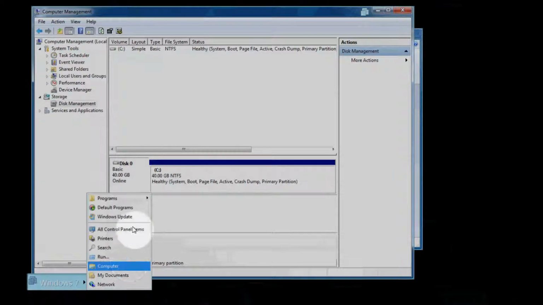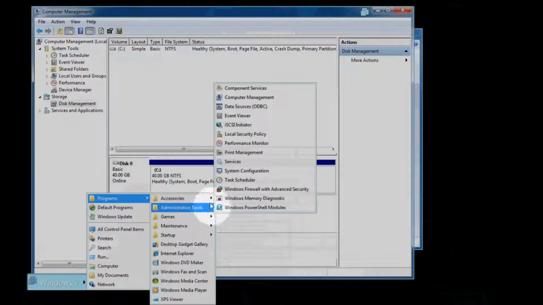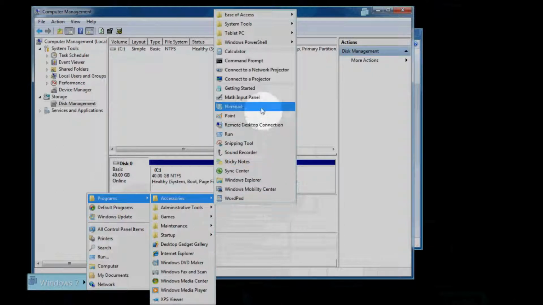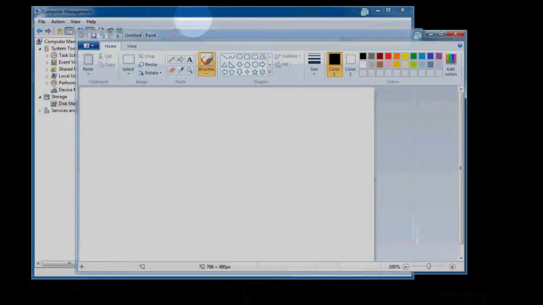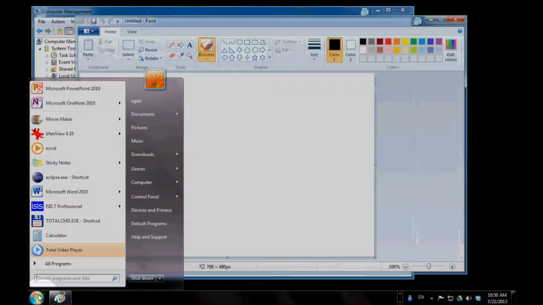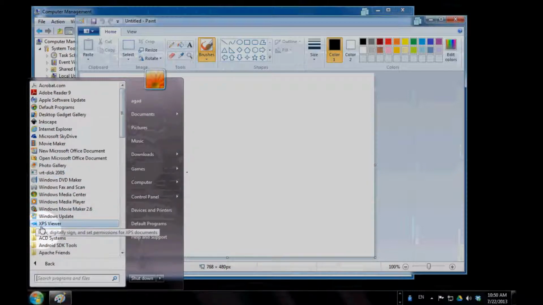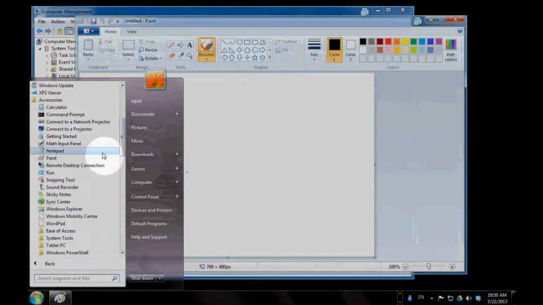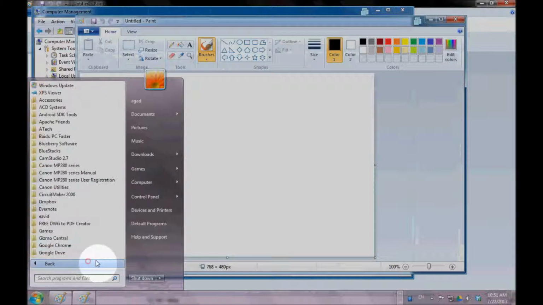Let's go to the start menu. Let's also run another application from our VMware, maybe the calculator. Okay, here is Paint Shop. And now let's run one of the applications from our host machine. So both applications in the background, these two applications that you see, are running from the virtual machine.